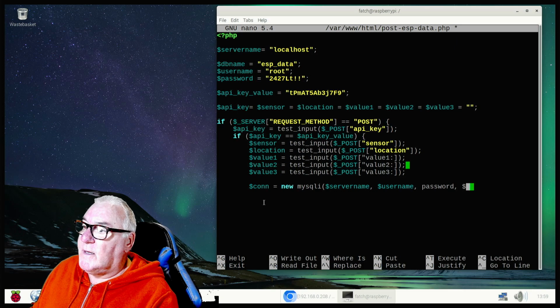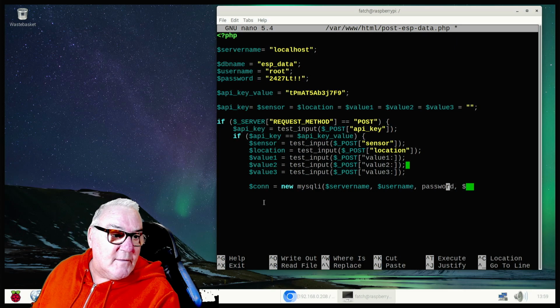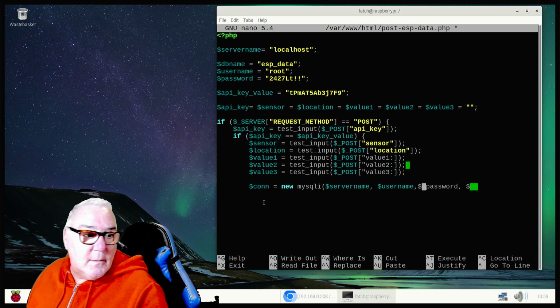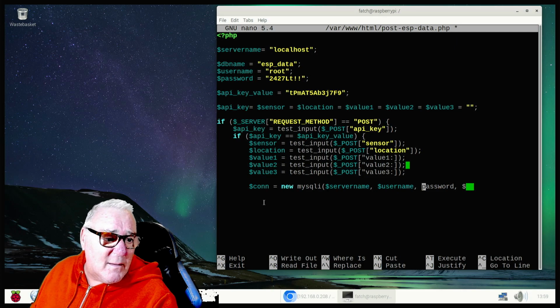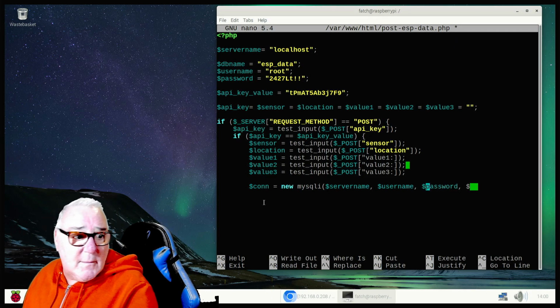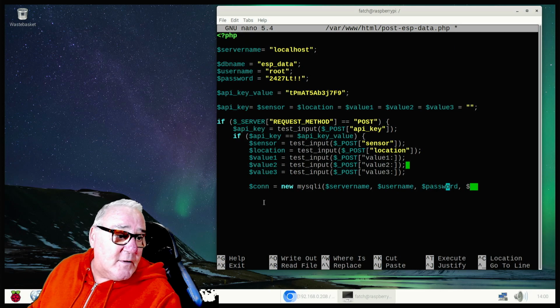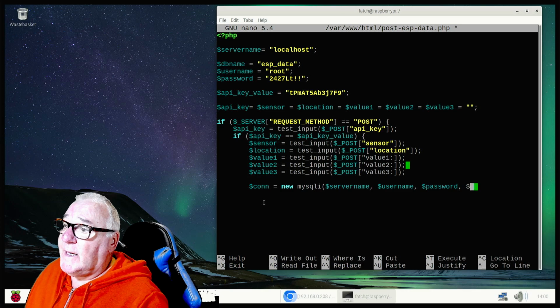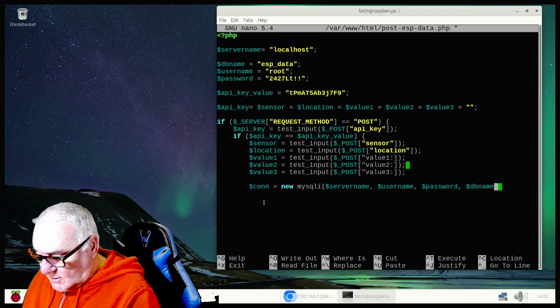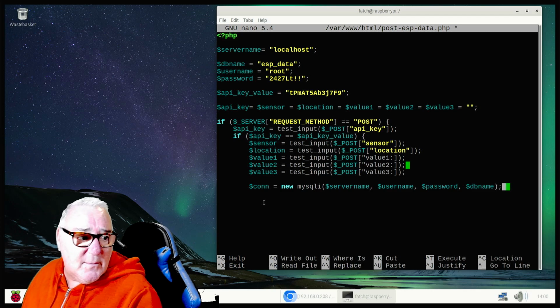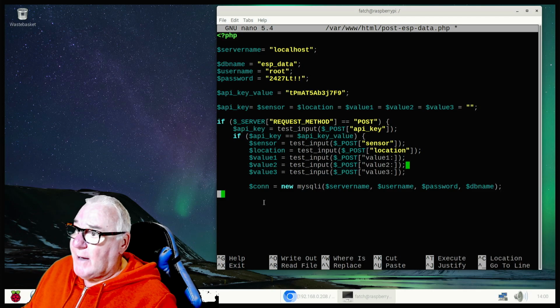What's gone wrong there? Got the $. Okay, $. And it's DB name. Brackets off, semicolon, enter, tab.